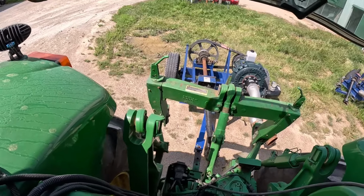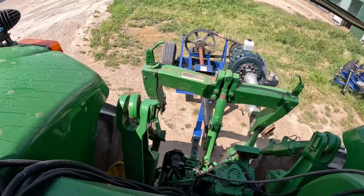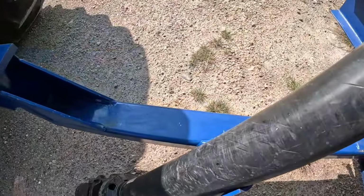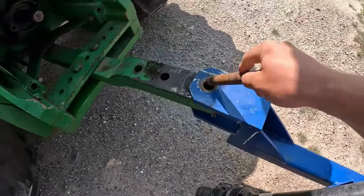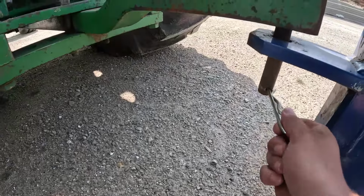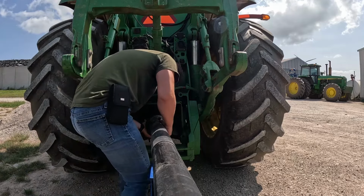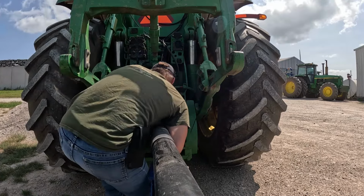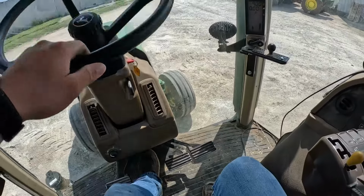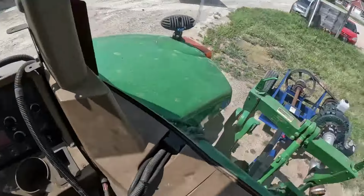I might have to lower the jack a little. Nope, perfect. Okay. Thought I had to lower the jack a little, but not. All right, I got it all hooked up, so now we can take it down to the field.